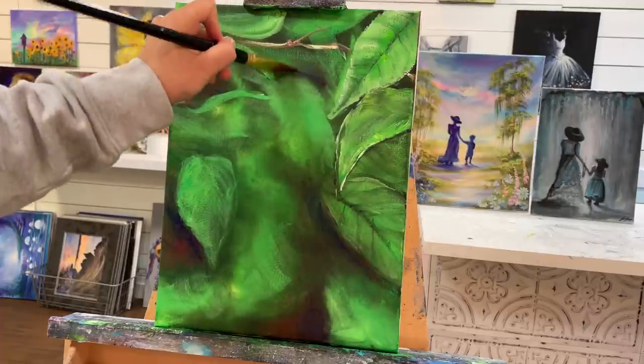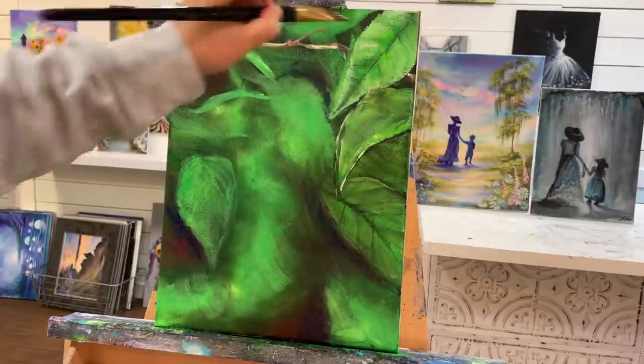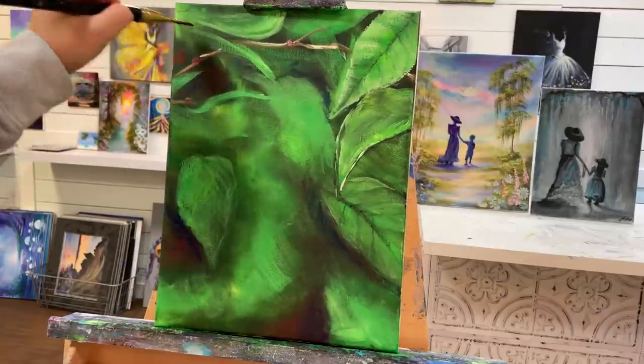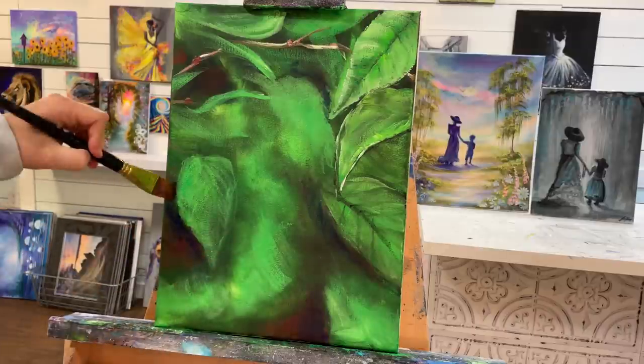So all these little extra things that you do are gonna give your painting that wow factor, make it pop, make it look exciting, and it also makes it a lot more satisfying to paint.